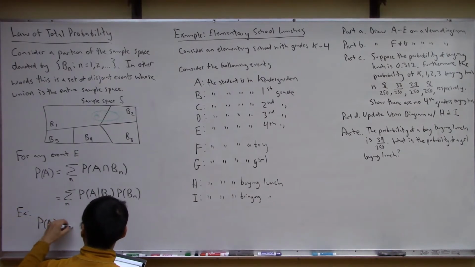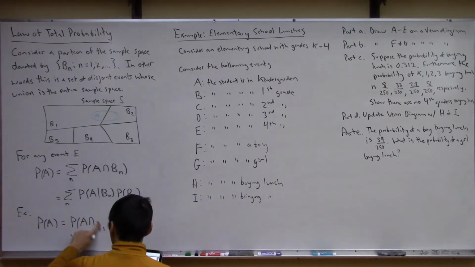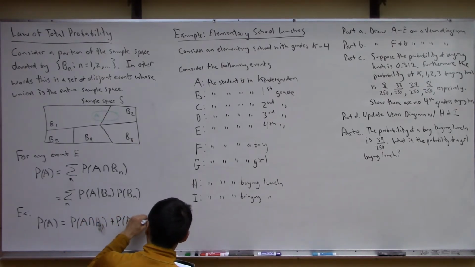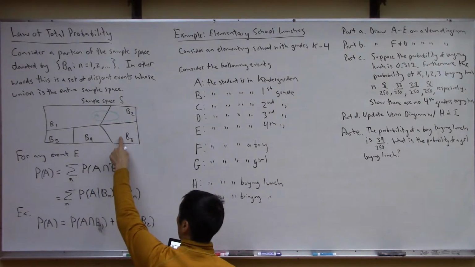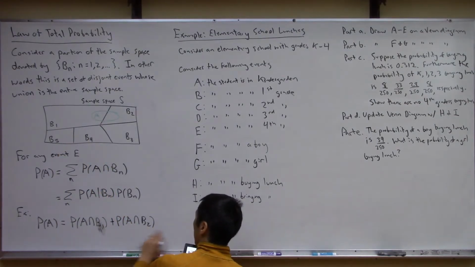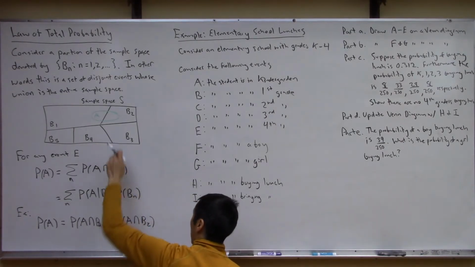So in this case, what we end up with is the probability of A is just the probability of A intersected with B1. Whoops, I didn't really want to write that as a subscript. I was trying to write it like this, B1, plus the probability of A intersected with B2, plus A intersect B3. But as you can see in this picture, it does not intersect at all, so that's going to be a 0. It doesn't intersect with B4. It doesn't intersect with B5. I could tack those terms on here, but those are all 0, so they wouldn't contribute. So this is what we end up with for this particular case.